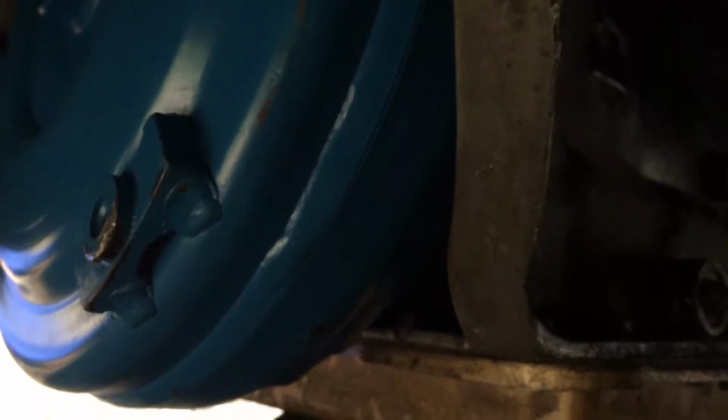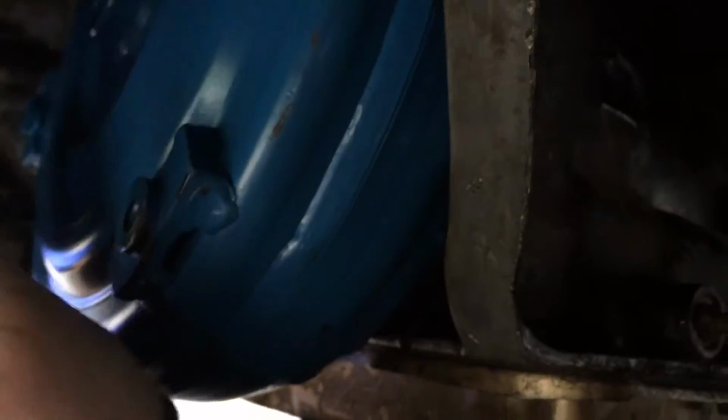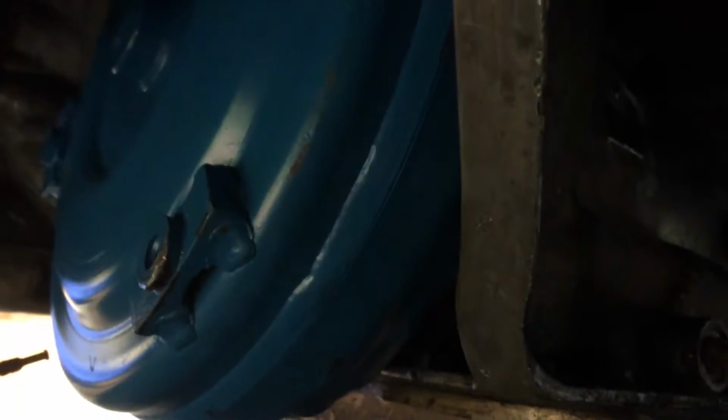Some people told me they are interchangeable, some people told me they weren't, so I decided to try it anyways, and it turns out they are not interchangeable. So now that I got the correct torque converter on here, I'm going to bolt the transmission to the engine up there.